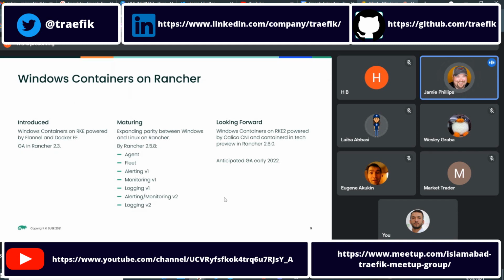And we also use the Calico CNI to start with. There may be other CNIs added as time permits or as demand happens. We have a few kind of on our roadmap in our team GitHub repository that you can go see. And then we are anticipating GA there in 2022.